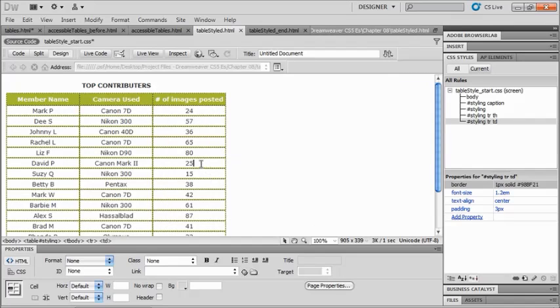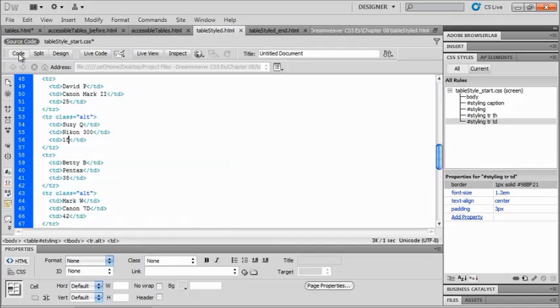So we have every other row has a class style applied to it. So if I take a look at my code for just a second here, I see that my table row has a class style of alt.